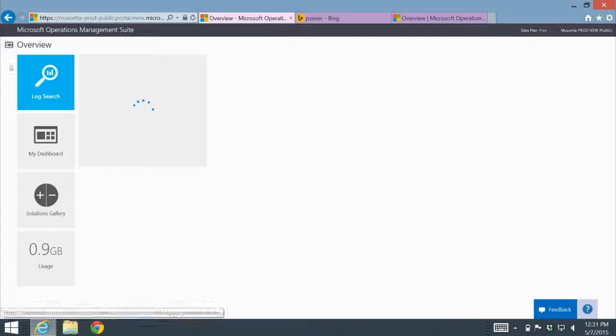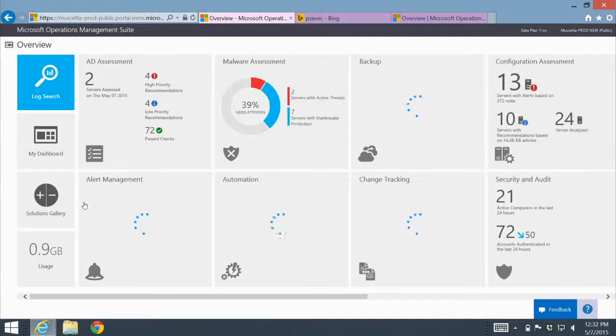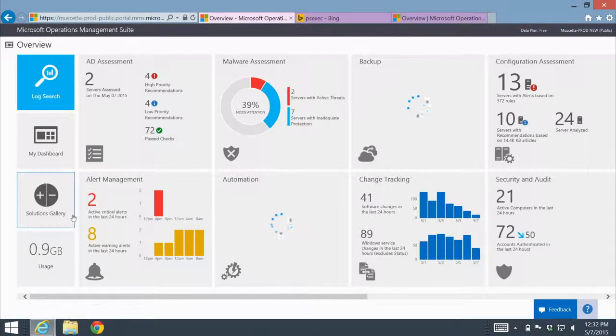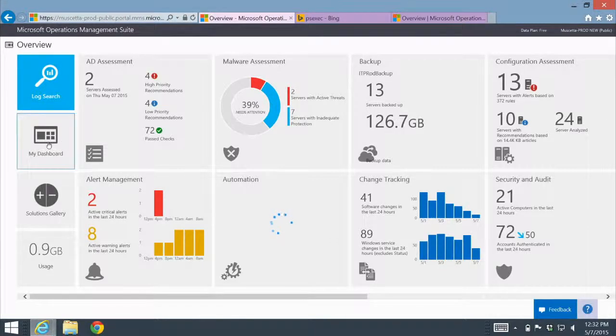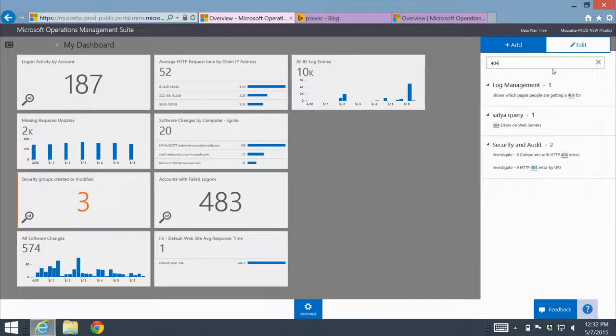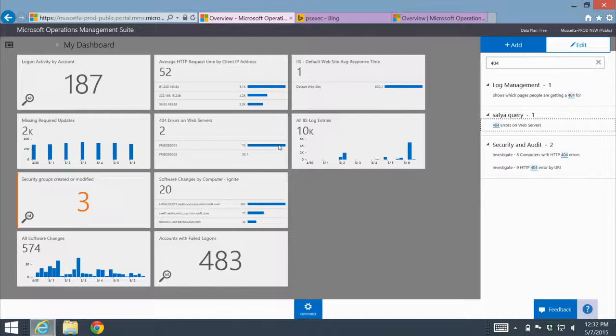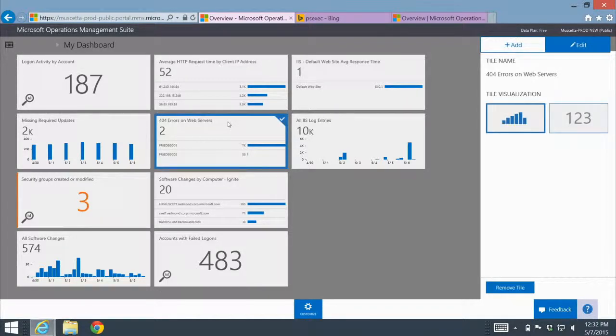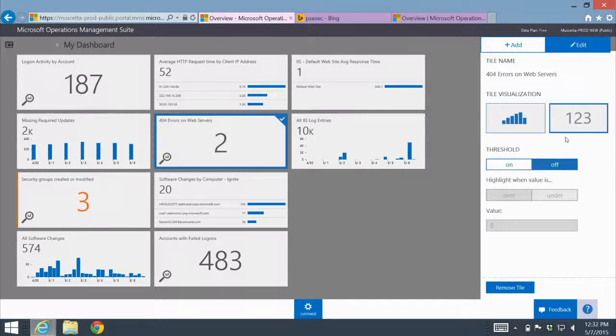And the last thing I would like to show you is a dashboard where you can pin your saved searches, whatever your favorite searches. In fact, I created a list of what I call my laziness searches. So I can go to the dashboard and configure it in such a way that my favorite searches, let's say the 404 error search I just did, servers with 404 errors, I can drag it here and see it every time on my dashboard. And I can configure it differently so that instead of listing all servers, it will give me only the number of servers, because I expect my servers to have 0 404s. I would like to keep my quality of service high. And I can set up a threshold as well. Those are basically some of the investigations.